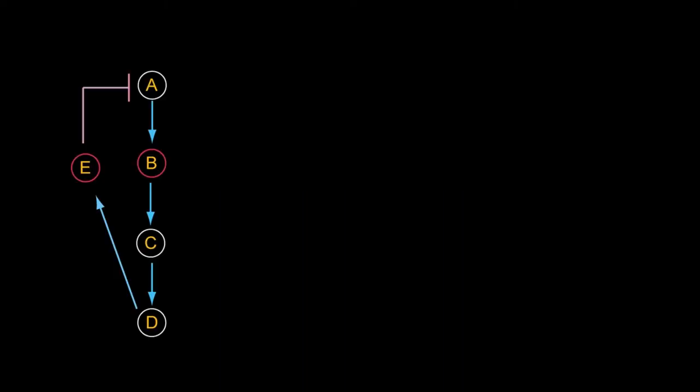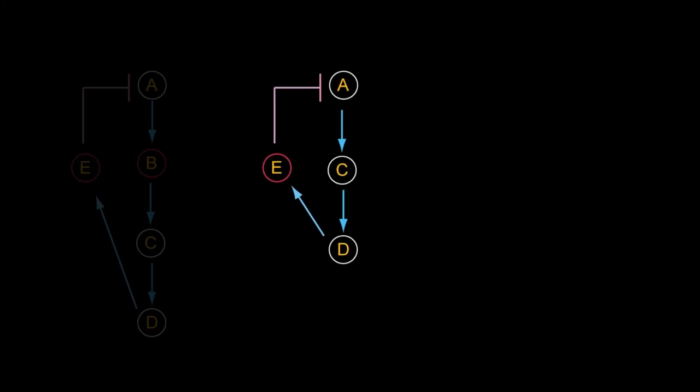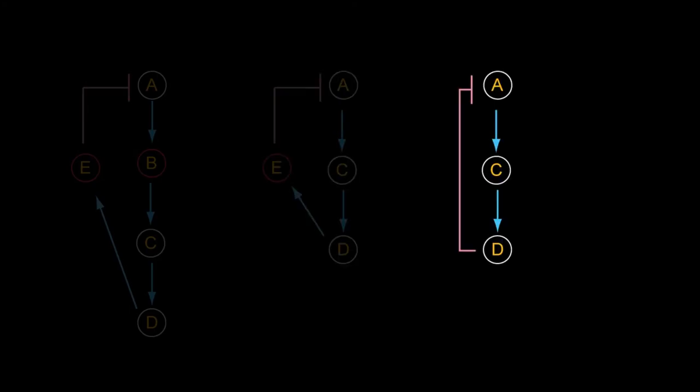For example, consider this circuit. It is a negative feedback. It has five molecules. But as A, B, C, and D are linearly connected, we remove B and join A directly to C. Similarly, I remove E. That creates an equivalent three-molecule motif. It is a reduced model but still a negative feedback.